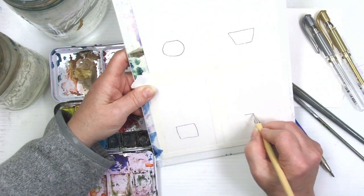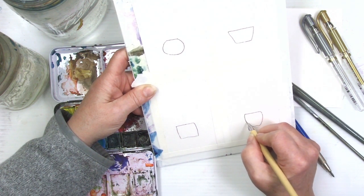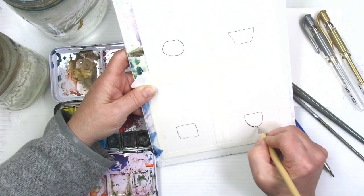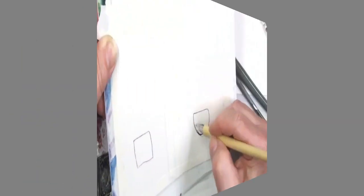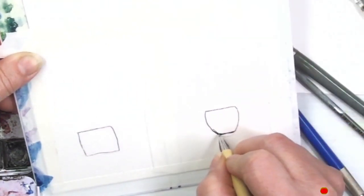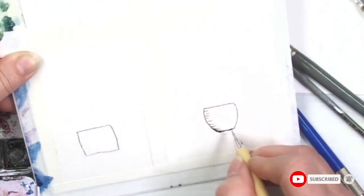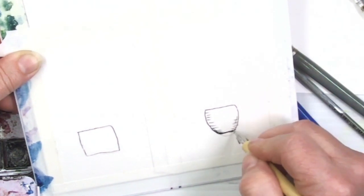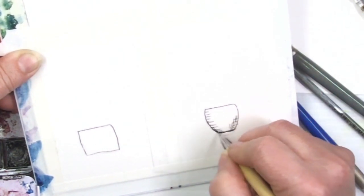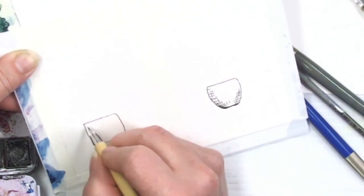And I have my little U shape. Now see, I'm not being really super particular. I don't mind if my pen work is a little bit messy. Maybe I'll go ahead and just say, let's give it some curved little lines and some straight little lines, and give this one some pen detailing. We can do that over here.